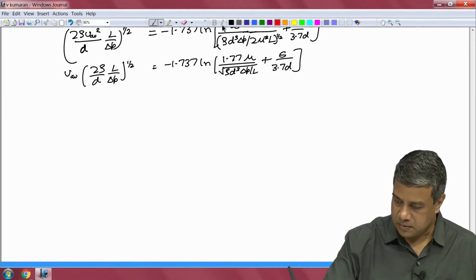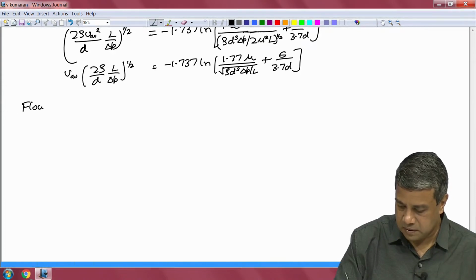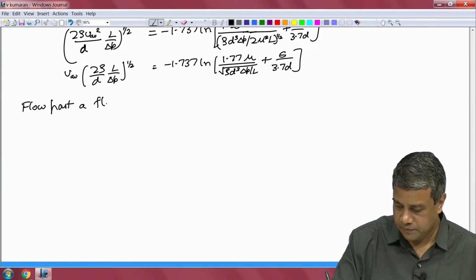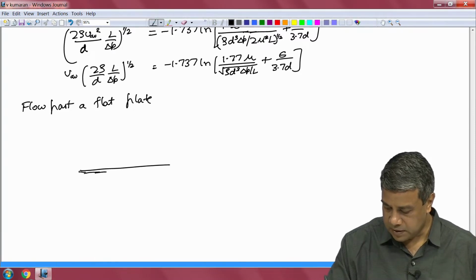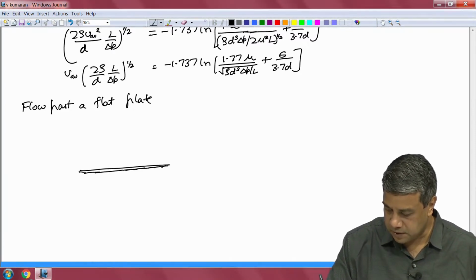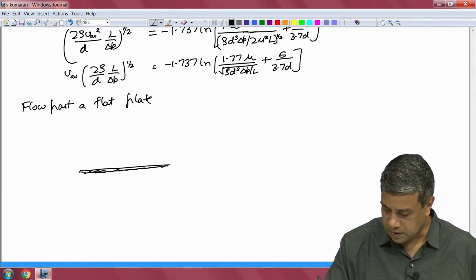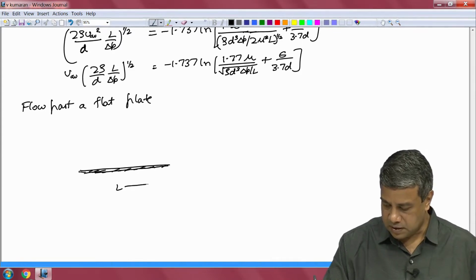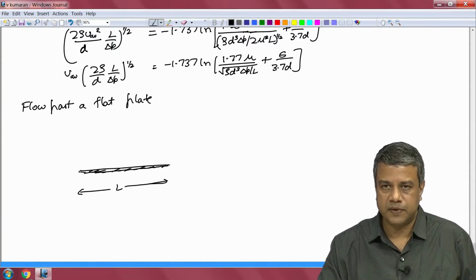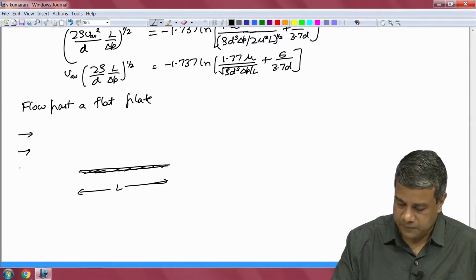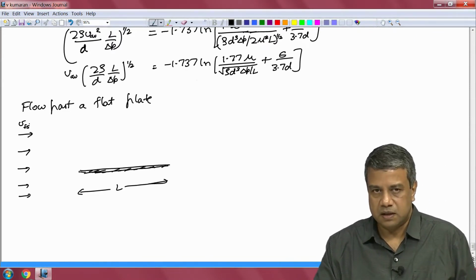Next, we will consider another prototypical flow, and that is the flow past a flat plate. So, I have a flat plate here in which the cross sectional area perpendicular to the flow is infinitesimal compared to the length of the plate. The length is L and the thickness in the direction perpendicular to the flow is infinitesimal. So, it is not a parameter in the problem, and there is fluid that is incident on this with the velocity which I will call the free stream velocity. The relative velocity between the fluid and the plate at a distance far from the plate, that is the free stream velocity.